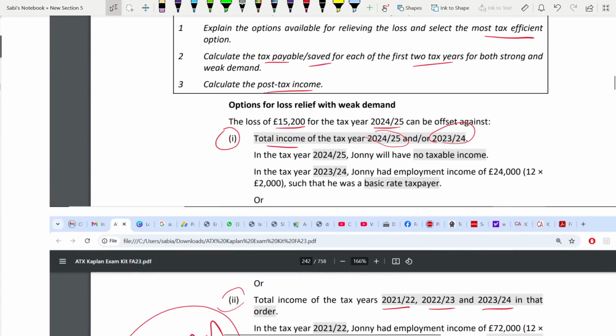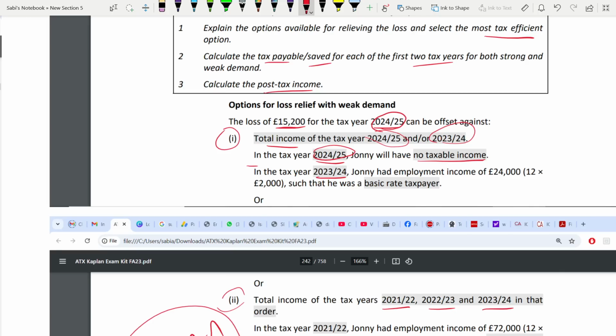So first we'll finish. There is no taxable income in this tax year. First, check the current tax year, 24-25. No taxable income. Loss means no taxable income. But in the previous year, 23-24, keep a line here, a space here. You're talking about 2 different tax years. Do not mix the 2. First, write the amount of the loss, talk about the correct tax year to be offset, and tell about both the tax years separately.